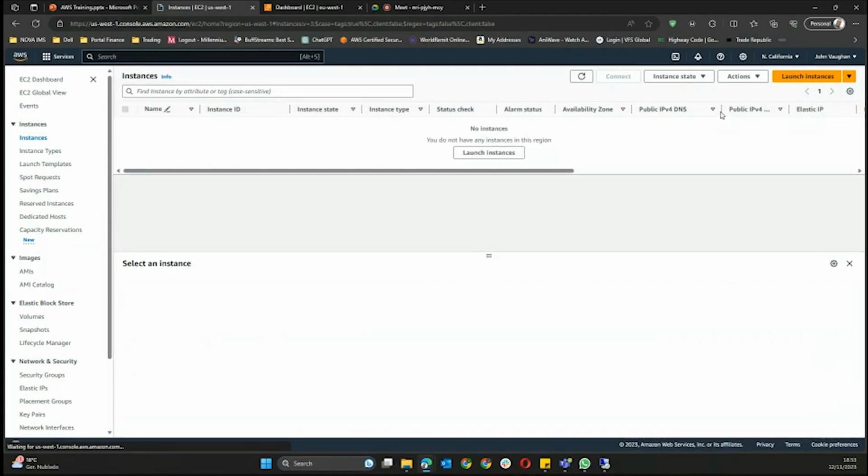If you see here, we are in the same page, which is instances, but we're in a different region. Okay, and you would see that there are no instance created. If you remember, in Ireland we have two servers that we created there, but in this region we have no server. So that's to tell you that if you create services in different regions, they are separate and isolated from one another. Okay, so it's like creating a different branch in a different company or in a different organization, and they don't communicate with each other.